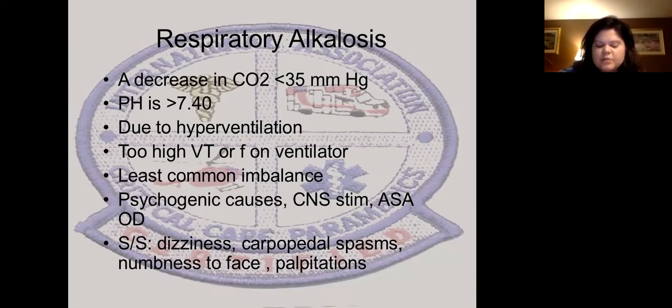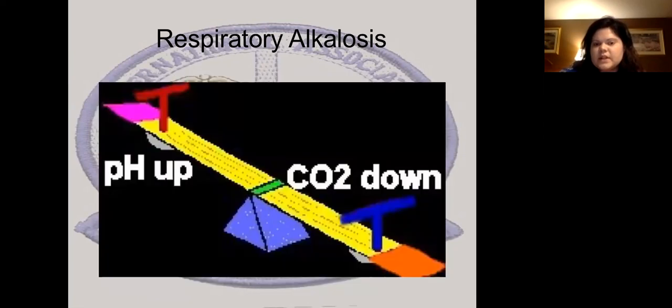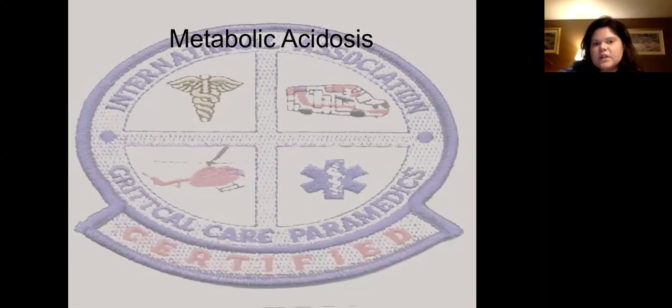And just remember your CO2 moves about 20 times faster than your O2. So if you're having anoxia, anemia, tissue hypoxia, things like that, we need to treat the patient for respiratory alkalosis and ask why. Are they anxious? Can we get that under control? Maybe we need to change their minute volume. And then also there's an example of the seesaw effect where the pH is going to go up and the CO2 is going to go down.